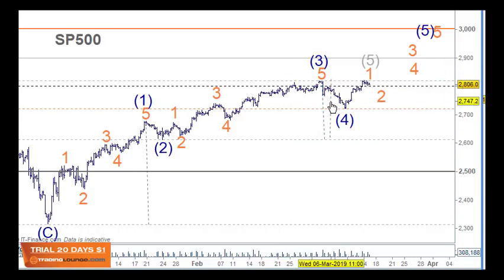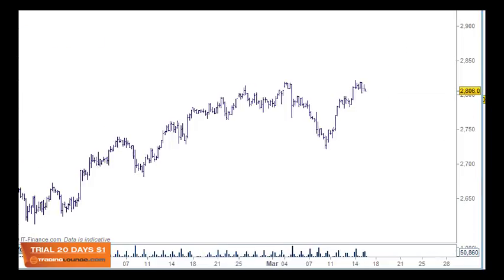So if this yardstick here is wave 3, and I'm taking it and putting it on the low of wave 4 here, that means that we need to get 5 waves up here that are going to be shorter than this stick, so just below the 2900 area here. So that means that either wave 5 is in play, the top is already in, which makes it really short. It doesn't really have the right look and feel about it in terms of an Elliott Wave count, but it's there, so you know, we can throw sticks and tomatoes at it later.